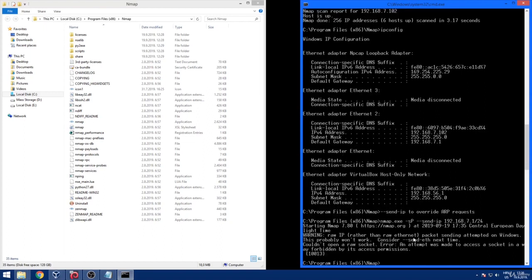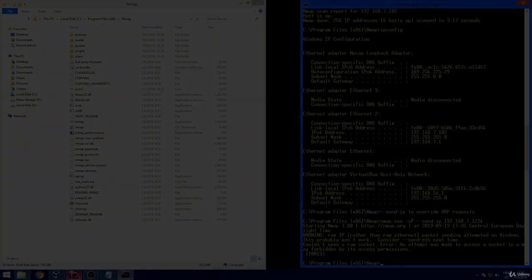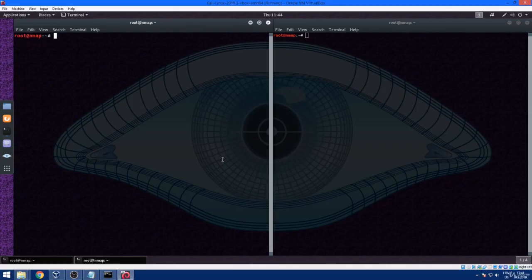This is the situation where we see why the Linux distributions are much more suitable for doing this kind of work. Now we are inside our Kali Linux distribution and we are going to retry the command that we previously tried in Windows. So here we are going to use netdiscover command, which is used for discovering live hosts in your network. Regardless of the fact that it's not included in the Nmap suite, this command is very useful for discovering live hosts. All you need to do is just to type in netdiscover inside your terminal and press enter. Then the netdiscover should list all of the live hosts in your network.